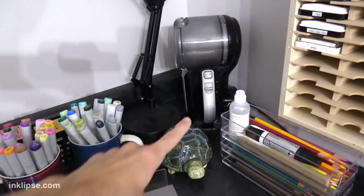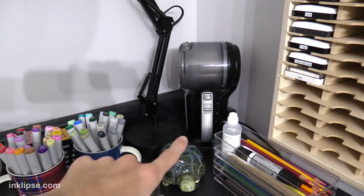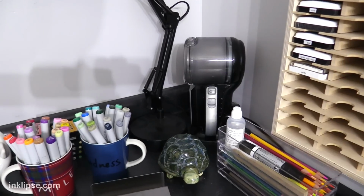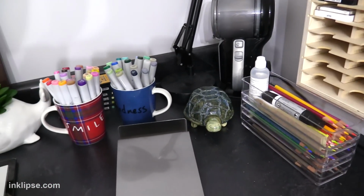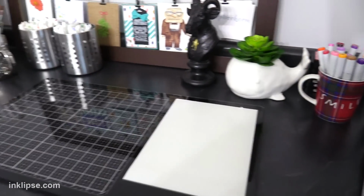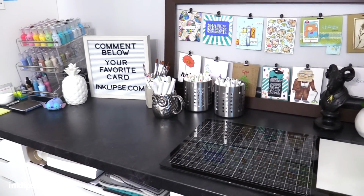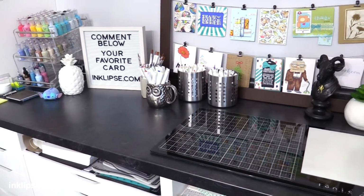So then over in this corner I have my little vacuum cleaner, and I love this thing. I keep it charging over here, and I'm able to pull it in and vacuum up the tiny little things while I'm creating. I've got my Copic markers here for now, and then my tonic glass back there. I'm looking to get rid of some of the glare in my videos so I can create and film using that.